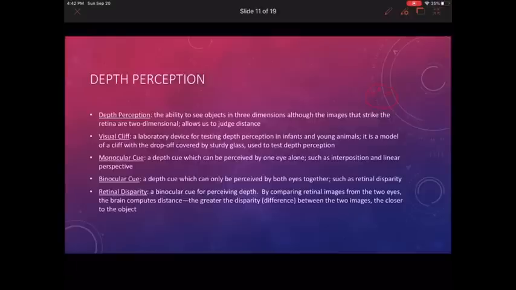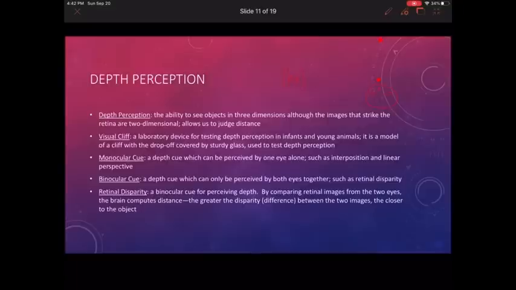So think if you put your finger right here in front of your face, and you can do this while you're watching the video, if you put your finger right in front of your nose and you close each eye, one at a time very quickly, you can kind of see your finger moving from place to place, right? As I close and open each eye, it moves back and forth a whole lot. But if I move my finger way out in front of me and I do the same thing, it moves very little. The 2 images from your 2 different eyes are still different, but they're not quite as vastly different as when that object is very close to you.